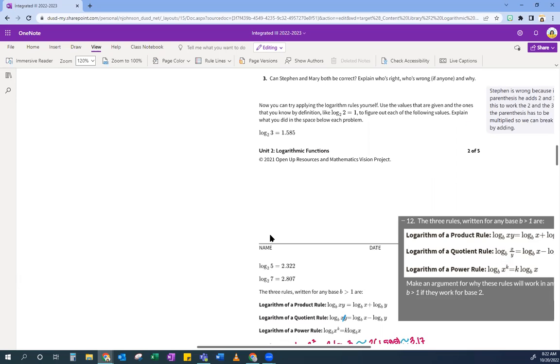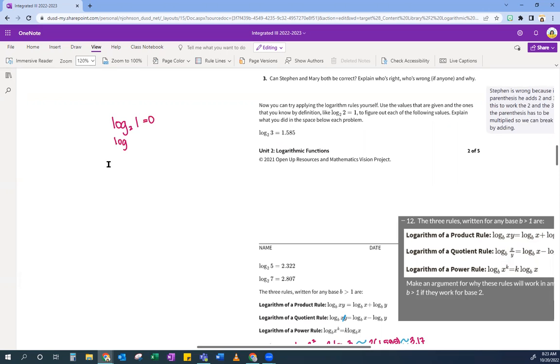So let's just talk about that really quick. Why didn't they give you log base 2 of 1? If you notice, this is an actual property, a definition, because this will always be 0 as long as your base is 2. So that's why they didn't give you log base 2 of 1. Okay, so let's continue.